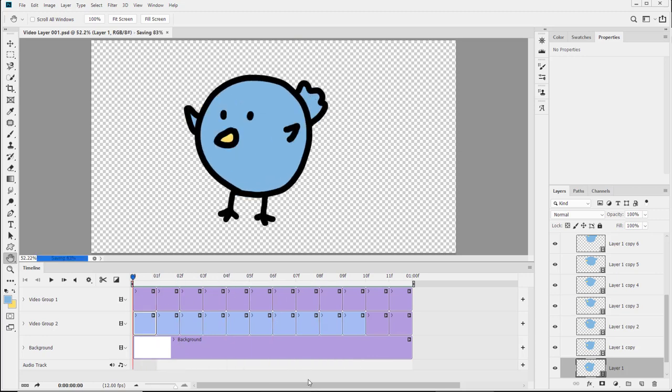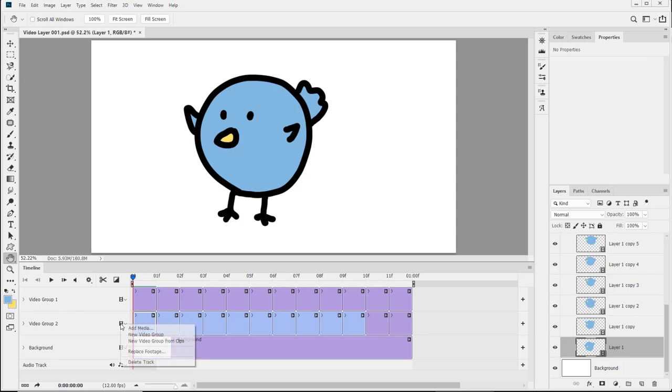So yeah, those video layers, unlike the video group, and you create the video group by going to the flyout and doing a new video group. Video groups are amazing, and I would recommend using them all the time. Video layers are very tricky and dangerous, and I would be exceedingly careful about doing them. So be careful about that.